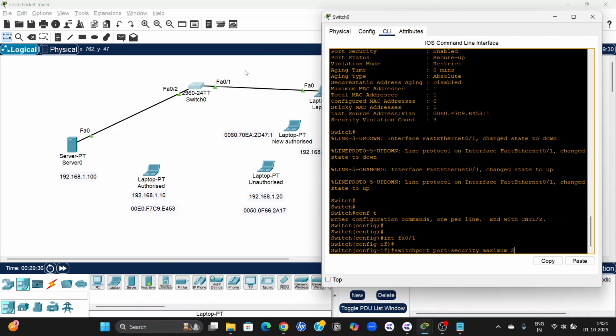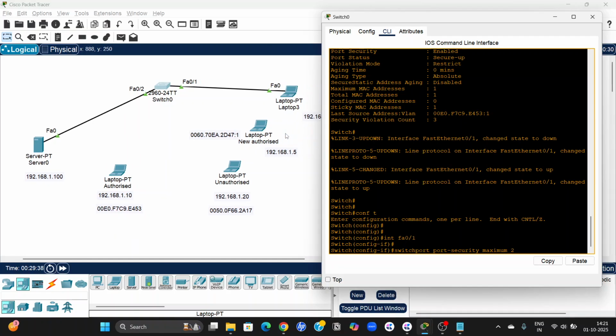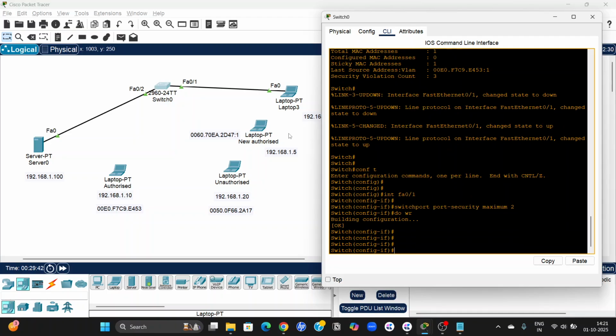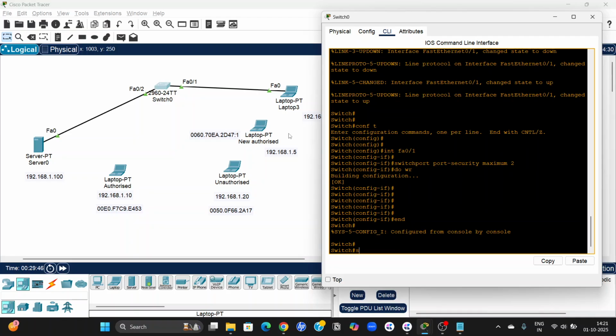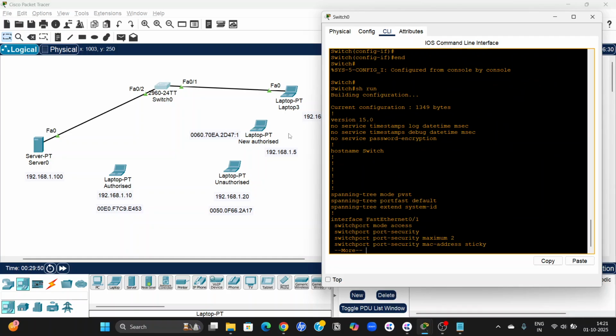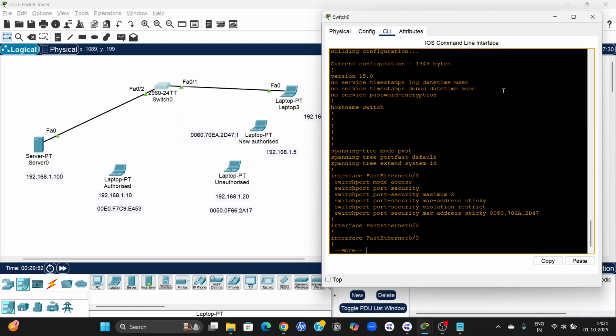So this same port can be used by two persons. Okay, maximum 2. I will save the configuration. If you want to check show run, you can see the MAC address of the new device is not showing as of now. It is showing the previous MAC address 0060, which is of this device.